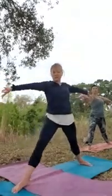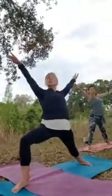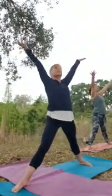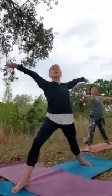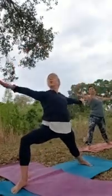Inhale, straighten the front leg, lift both arms above the head. Exhale, return to warrior 2. Once again, straighten the front leg, lift the arms. Exhale, back to warrior 2. One more. Inhale, lift up. Exhale, back to warrior 2 and hold.